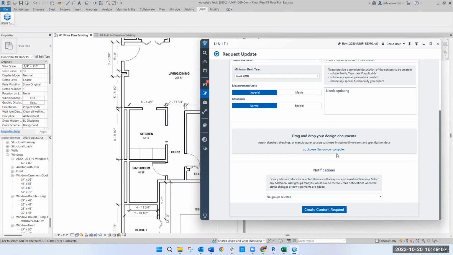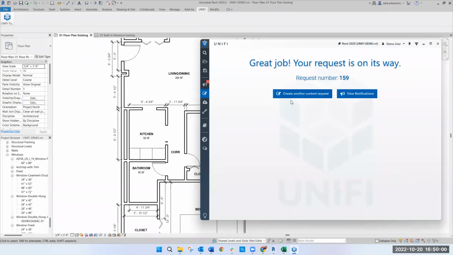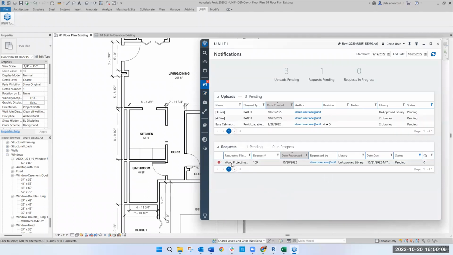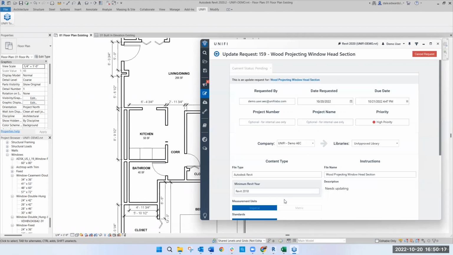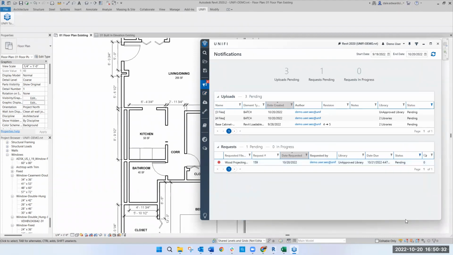And then once you're ready and you've filled out all the information, we can create the content request. Now we can create another one from scratch, or we can go to our view notifications and see what's happening here. So you see now, you can see this content that I just did the content request on is now in a pending status. I can always check and see what's complete or rejected, and I can double click on it. Now my admin team, what they'll be able to do, you're not going to be able to do it, but they'll be able to click on this little drop down here and change the status of it from pending to in progress. And then once they do that, you as the requester will see the status change here. So then you can feel confident that, hey, the admin team is working on it.